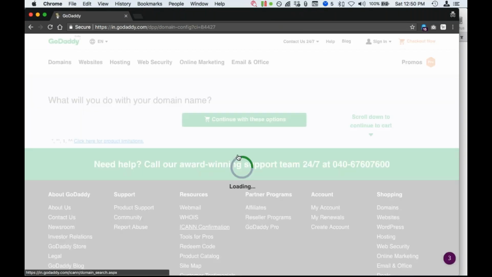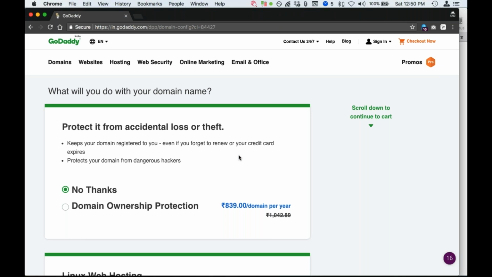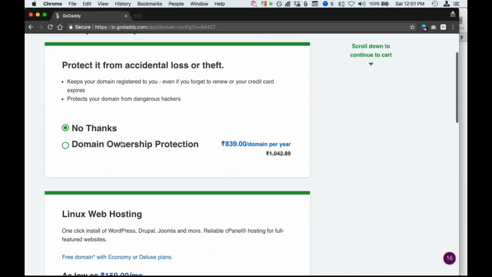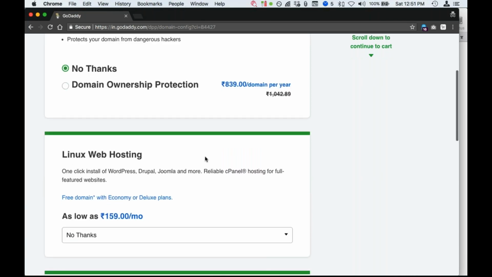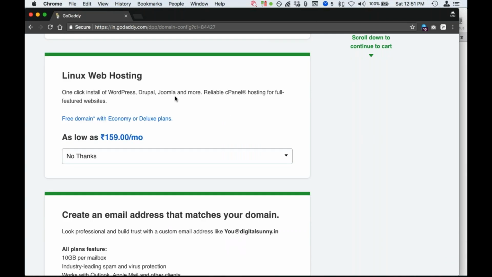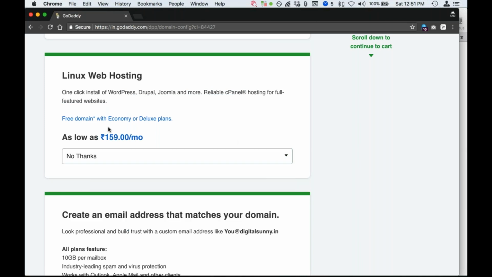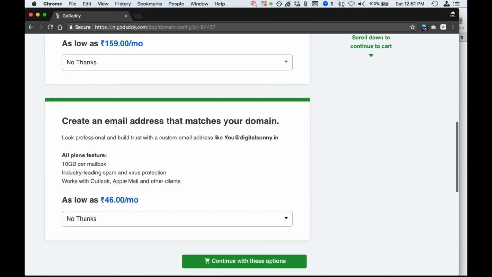You have decided to buy a domain called digitalsunny.in, and it says, would you like to protect yourself by not showing your details on the web, like anyone who goes into whois.com can see the data? Would you want to protect that? Well, I say no to this for now. Would you want to host anything like websites, or a place where you can drop in your WordPress blogs and all of that? If it is a yes, then you can go ahead and start with a basic plan. But we're setting up an email infrastructure, so we say no.